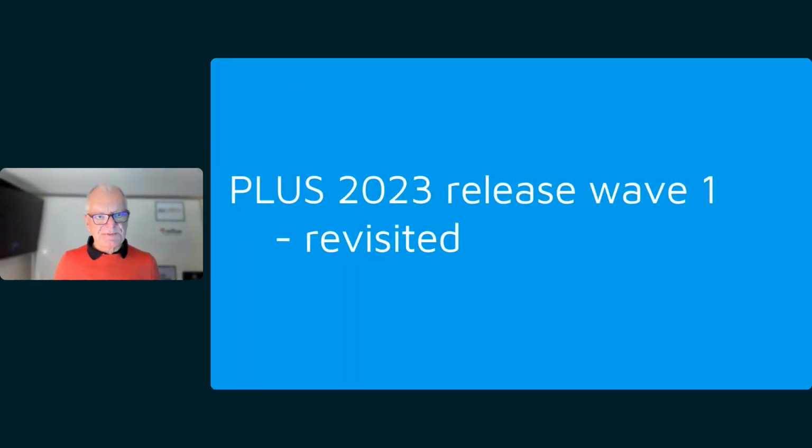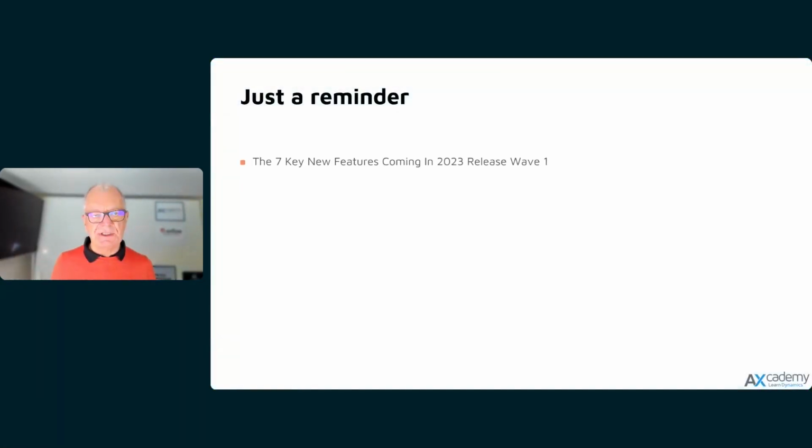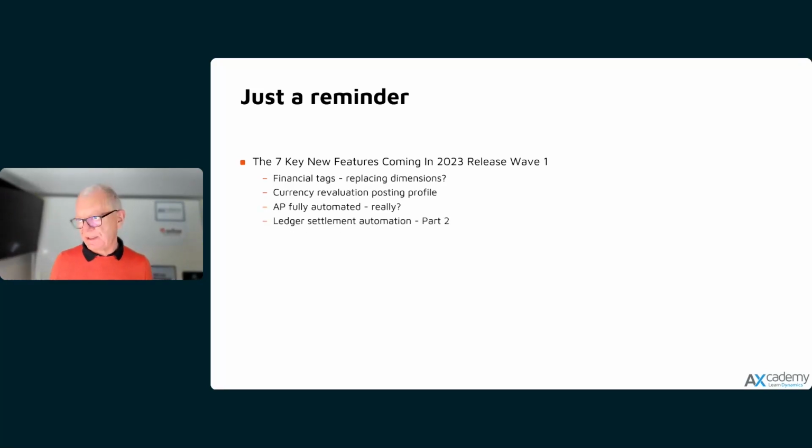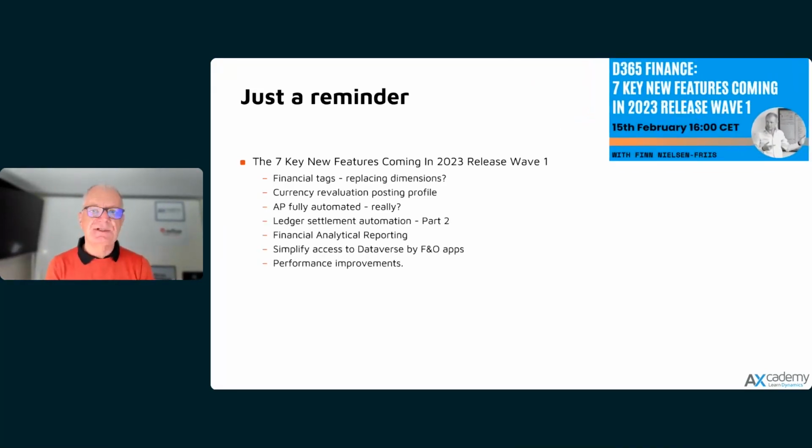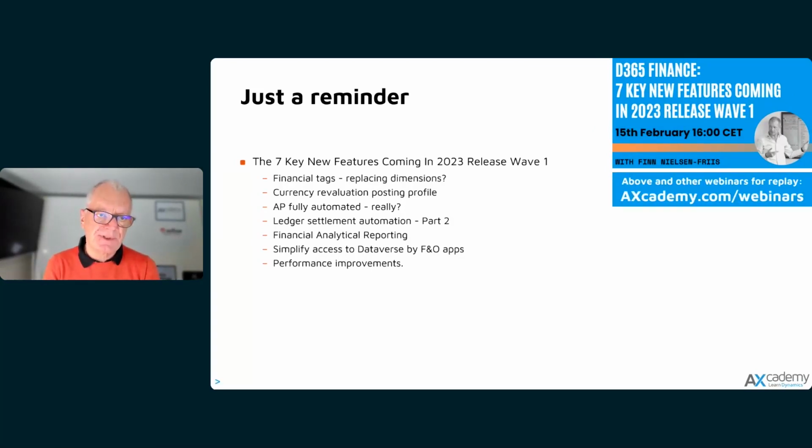So just before handing over the word to our marketing manager, Alison, I just want to remind you about the release wave 1 and come back to that. I mentioned already some of the most important things that we had in there. And financial tax, that was it. And the discussion with myself I had is it's going to replace Dimension. And I did a blog post and I also mentioned that in the webinar that I did in February. I also mentioned a lot about this.